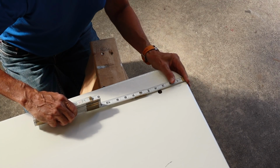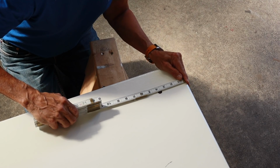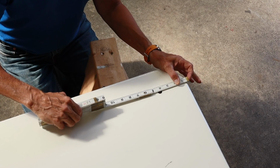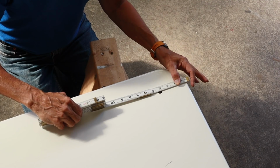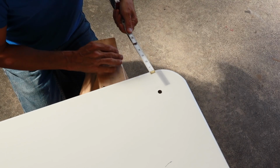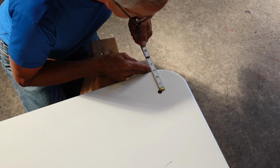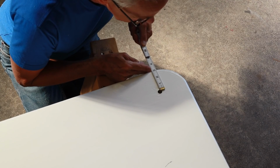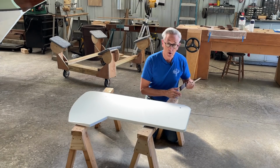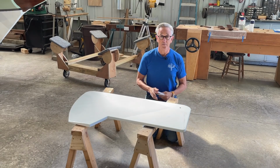If I measure over from the edge here, it looks like we're about 3.5. So what I'm going to do is drill a hole 4 inches away from the edge of the slot, and the bottom of it can be flush with the bottom of the keel. If I go from the center there, it looks like we have three and an eighth, just a little strong of three. So that's the next thing to do, is to go over to the ballast keel and get those measured out.